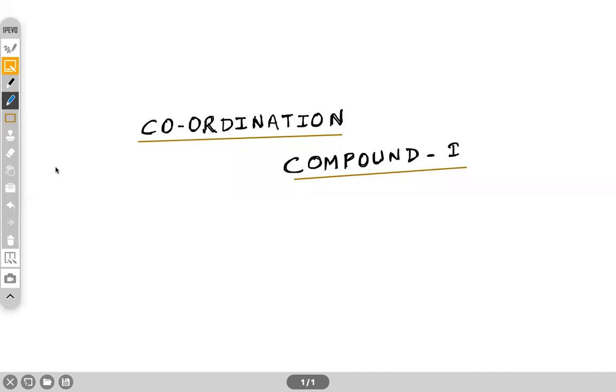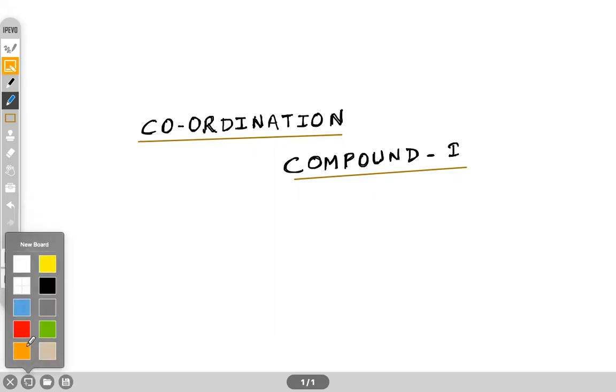This chapter requires a bit of information of chemical bonding, valence bond theory, hybridization, plus concepts of isomerism are also applicable here. We'll see how the coordination compound shows isomerism, geometrical and optical. So all those things are important. In fact, on isomerism, optical isomerism, in fact stereo isomerism, they ask questions every year in the exam.